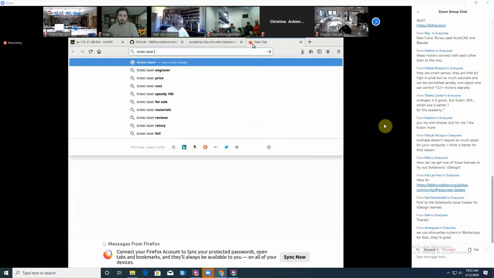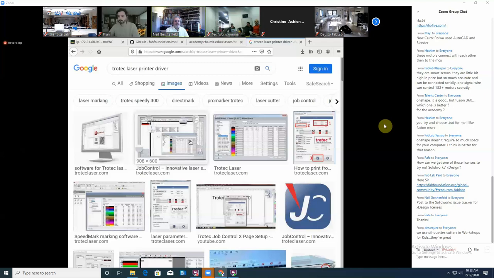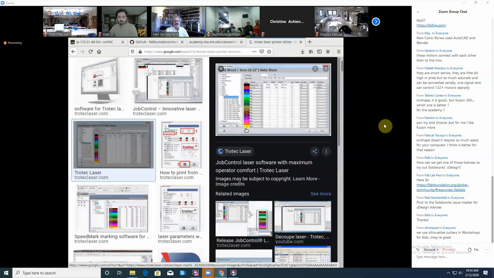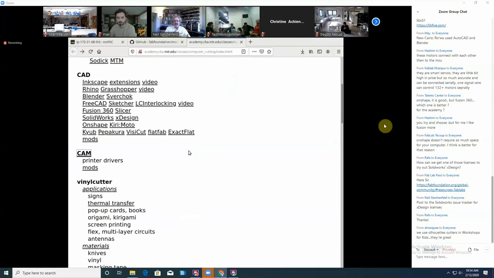Each of these machines from the manufacturer comes with a print driver that looks like these. And that's the most straightforward way to use them, and you should experiment with it. But I've never been a fan of these because there's a lot of state in them. To make a job, you have to click through many menus, and something you need may be hidden a few menus down, and it takes a while to find it. But every machine has a different driver. And so when you take the same design, you have to go through a completely different process on a different driver for each machine.